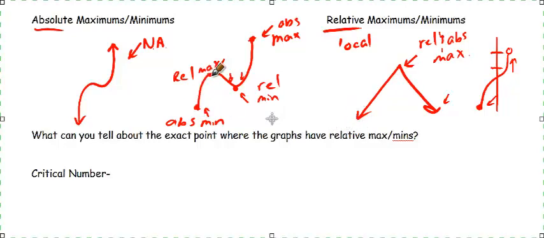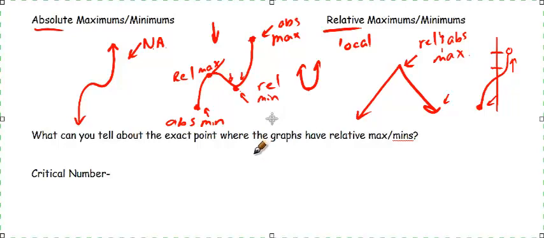So this is the main idea right here. This picture is really what you want to think about. Relative maximums are at hills, relative minimums at valleys. Absolute maximums are at the highest most point, absolute minimums at the lowest most point. Sometimes these are the same. Your relative min is sometimes your absolute min, such as a parabola opening upwards. You have a relative minimum and an absolute minimum. Sometimes your relative and absolute max are the same. It really depends on what you're talking about.